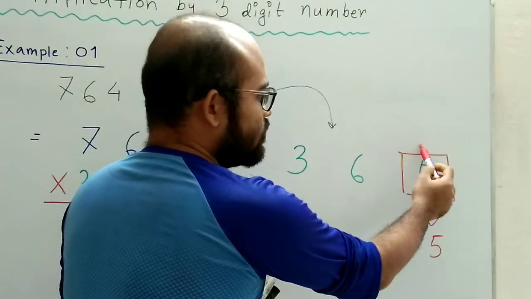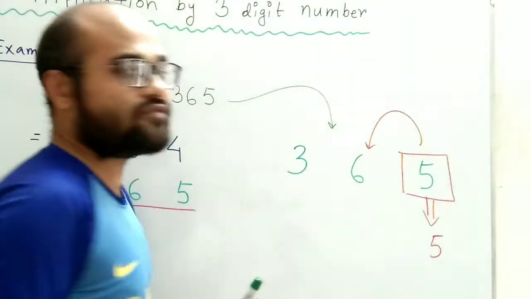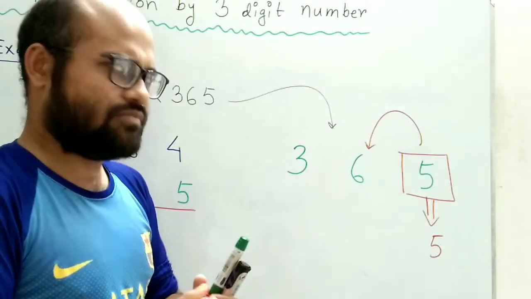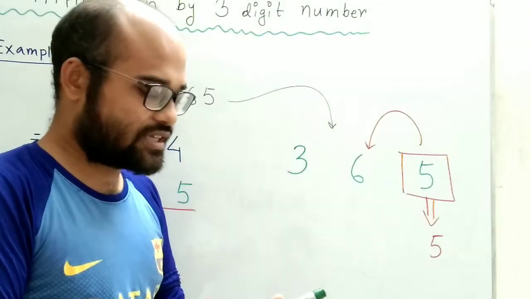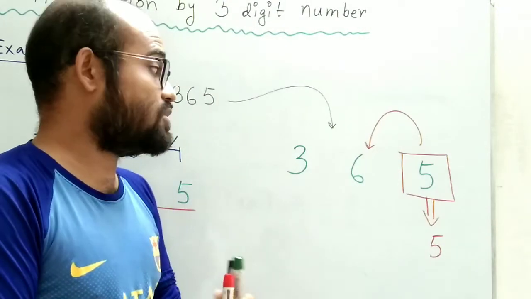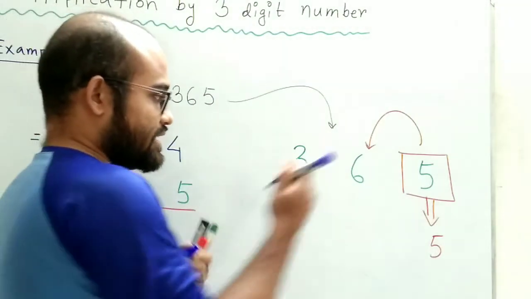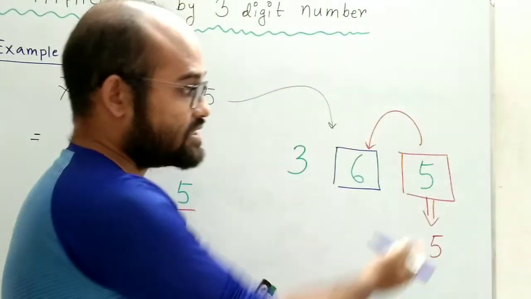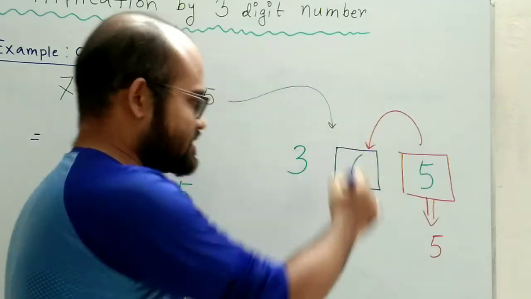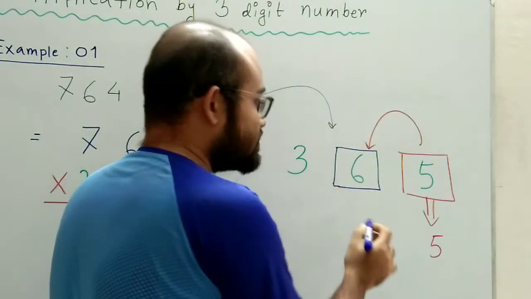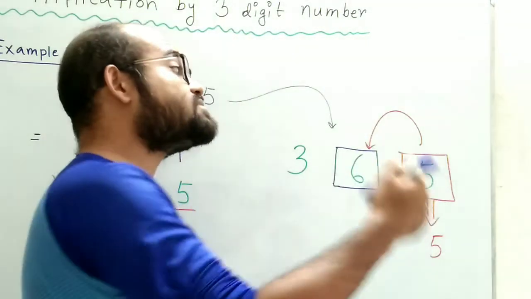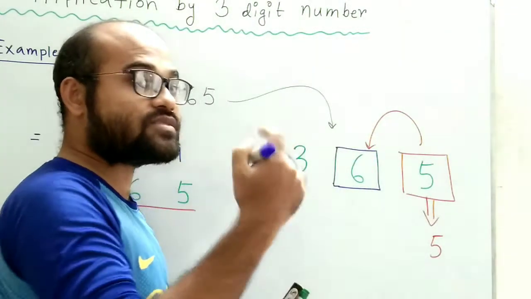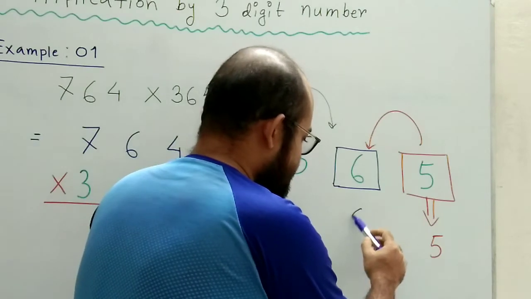Now hopping over to the left, what digit do I find? I find the digit 6. Now does it represent the number 6? No, its face value is 6. But the number it actually represents is what? Since this 6 occupies the tens place, the number it actually represents is 10 times its face value. What is its face value? 6. 10 times 6 gives me how much? 60.